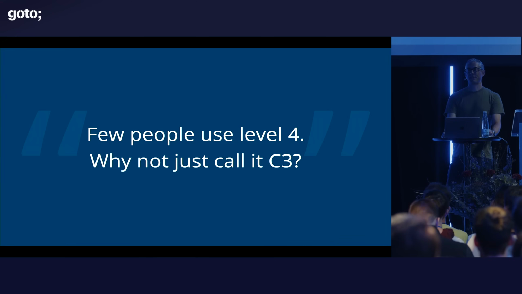One of my pieces of advice around C4 is don't feel that you have to use all 4 levels. Most organizations use the top 2, the system context and the container levels. They are quick to create, they give you lots of bang for your buck, and they're not that volatile. Once you get down to levels 3 and 4, these are much more code-focused levels. Every time you add a feature, you're potentially changing those level 3 and 4 diagrams. Hence the advice: use levels 1 and 2, and use the others if they make sense and there's some value there.